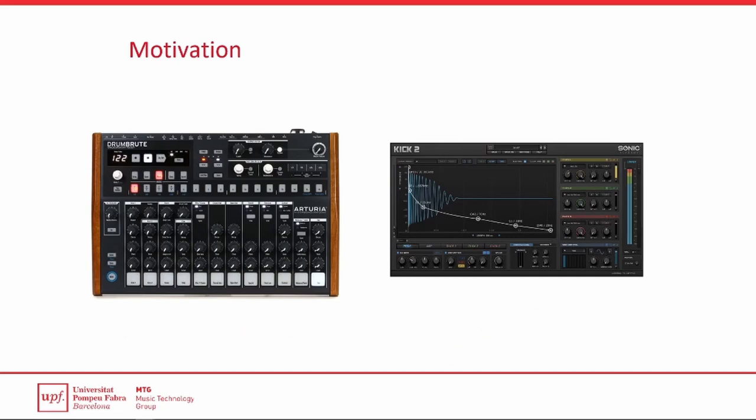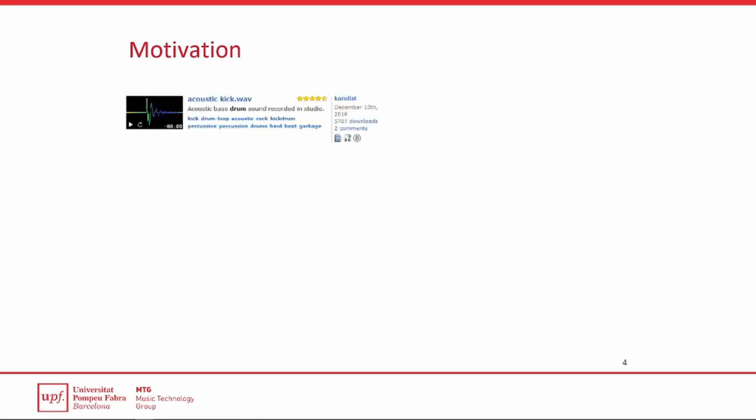However, new electronic instruments were developed for generating these sounds either through playing pre-recorded samples or through synthesizing them. These are called drum machines and they became very popular for electronic music. With the development in digital audio technology and computer music, new drum machines were hand-designed using expert knowledge on synthesis techniques and electronic music production. Alternatively, producers can rely on pre-recorded drum samples available online and start their own collection of drum sounds.